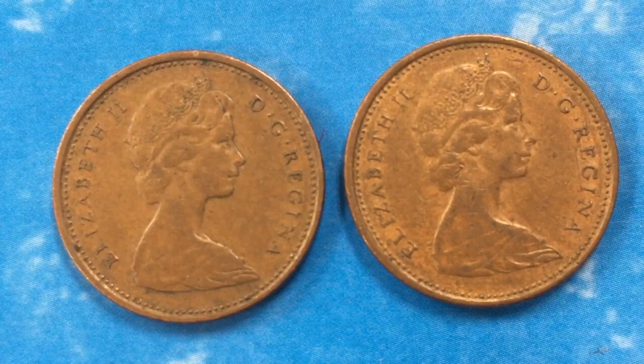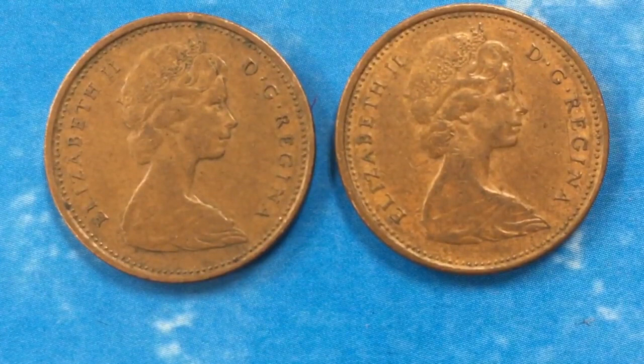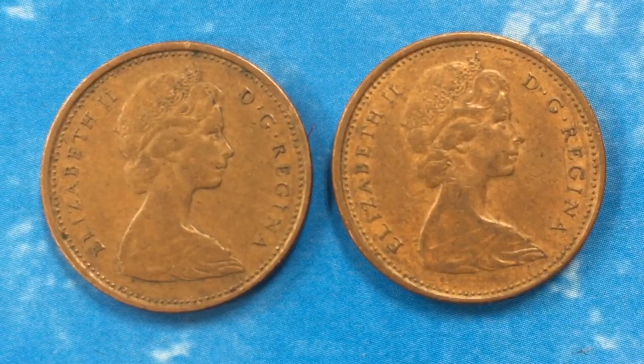In 1968, they made 330 million. In 1969, they made 335 million. So with about 2/3 of a billion of these coins made, they're not going to have a huge value. A coin dealer is probably not going to give you more than 10 to 20 cents for these coins, if at all, because they're very easy to get for coin dealers. They're 98% copper, 0.5% tin, and 1.5% zinc. They have a melt value of about 3 cents. In other words, if you melt them down, the metal in them is worth about 3 cents. They weigh 3.24 grams, are 19.05 millimeters in diameter, and 1.55 millimeters in thickness.